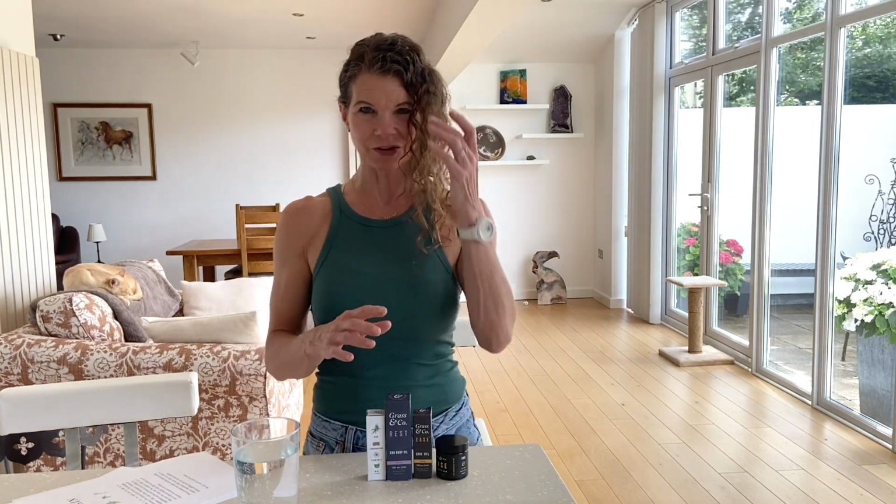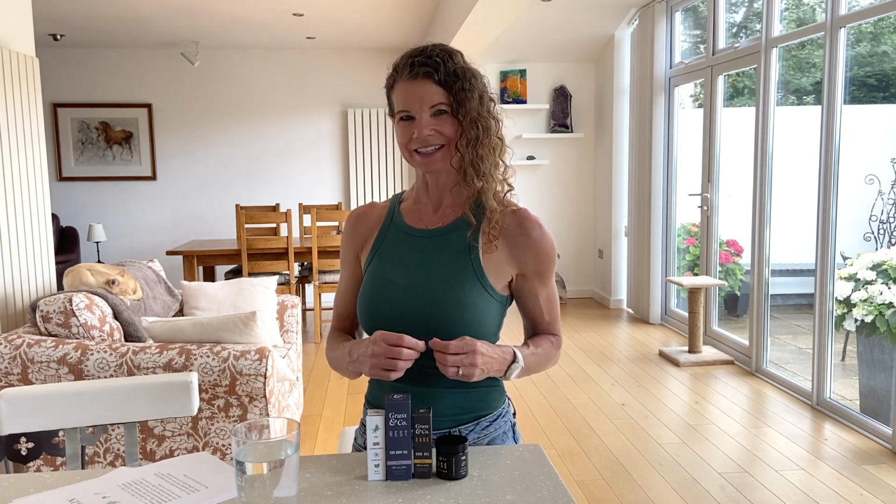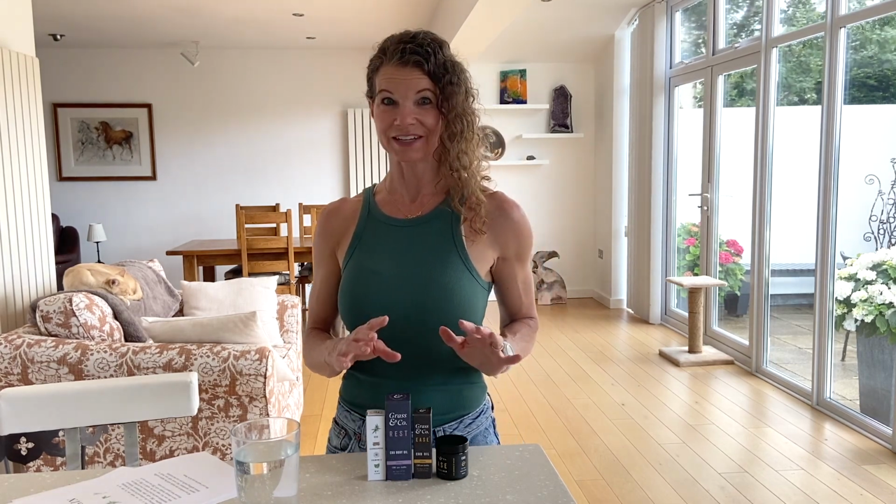Over-the-counter painkillers don't give me any relief, so I really don't know what I expect from the CBD products, but I'm just thinking it is worth trying. I'm sure I'm not a typical user of these products. I think it's going to be difficult for me to assess how much they help with my pain, but hopefully they will help with my anxiety and help me to look forward to starting the day instead of dreading starting the day.